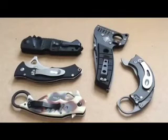All right, so now let's take a look at the knives in front of you right here. This is not going to be a review. I have done reviews for each one of these, so if you are interested in a specific model, please check out that video. Alright, so first of all, I can say that every single one of these knives that you see here has been designed by a martial arts expert, so that's pretty cool.